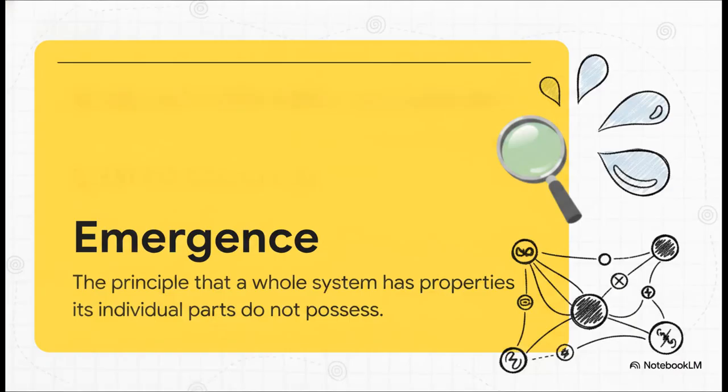Having looked closely at the flaws, we can now really appreciate the profound, verified value that this ancient framework brings to 21st century medicine. Modern systems biology relies heavily on the concept of emergence. This is the core idea that a whole system has completely new properties that its individual parts simply do not possess. For example, you can study a single hydrogen atom all day long, and you can study an oxygen atom all day long, but neither of them will help you understand the wetness of water. The wetness only emerges when they combine.